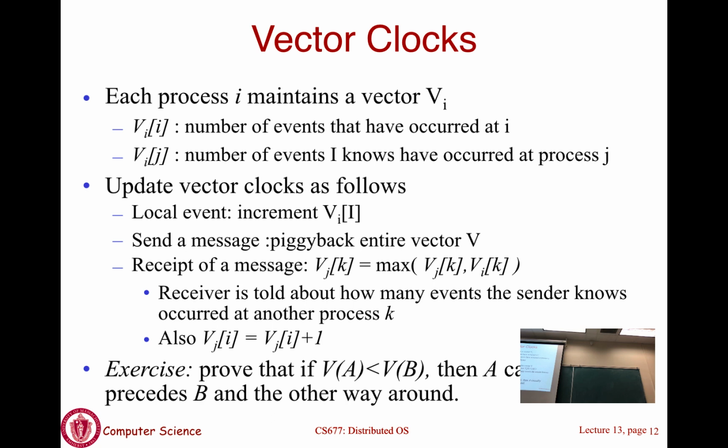It is the same thing. We will say that vector A is greater than vector B if every element of A is greater than or equal to the corresponding element of B, and there is at least one element in A which is strictly greater than in B. So, if you look at all the entries, they have to be at least equal and there has to be at least one that is greater. That is what we will define to be a greater relationship for two vectors. Now, what does that mean for these two vectors? Here the first element is greater, the second element here is less than this one, and the third one is greater.